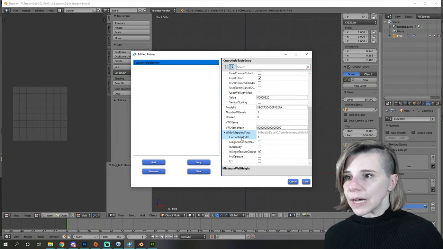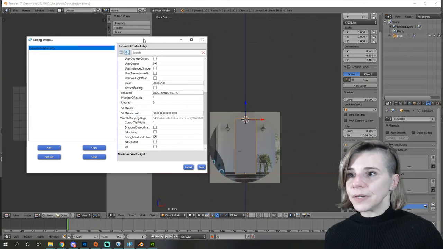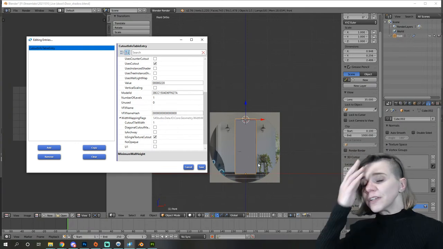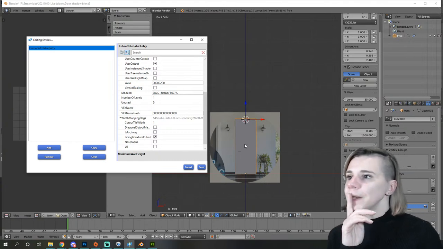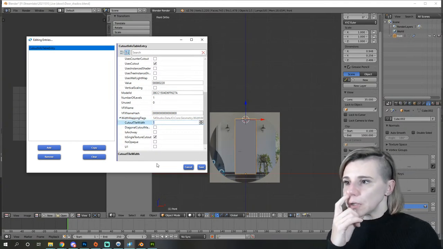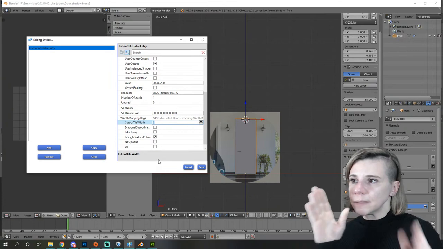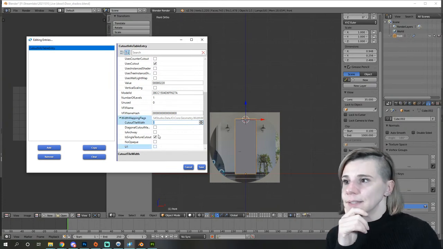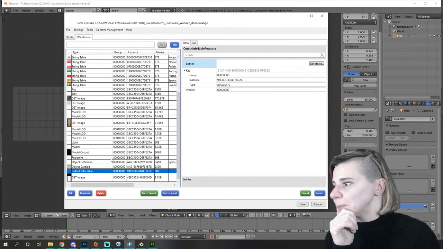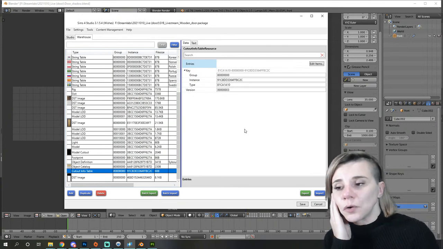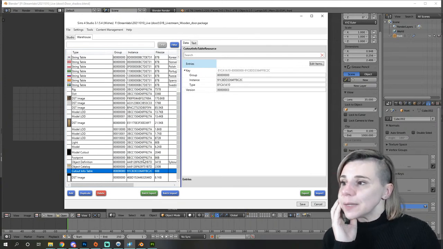Same with cutout tile width. If we were doing a double door, we're cloning initially a simple door, or even if it was a single door, but it's actually a very large single door, we would need to change the cutout here, or the cutout will only cut on one tile. So these are two important numbers to check. In our case, we don't need to change it because it's originally the same as the one we made.